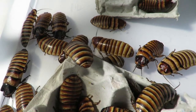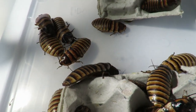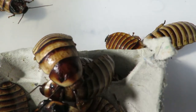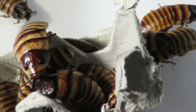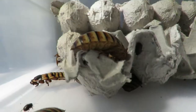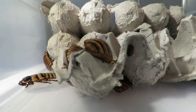Every time I'd find some available I didn't have the money, or if I did have the money nobody had any available, so I'm excited to finally get to work with them. I breed them as feeder roaches for some of the animals and sometimes sell them as pets. I've used cockroaches in outreach programs in the past — every now and then somebody finds them interesting, but most of the time they lead to screams and chaos.